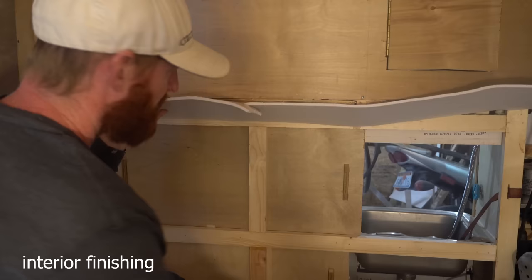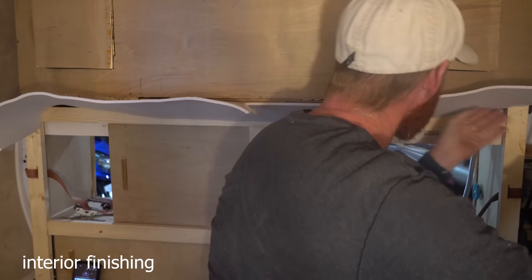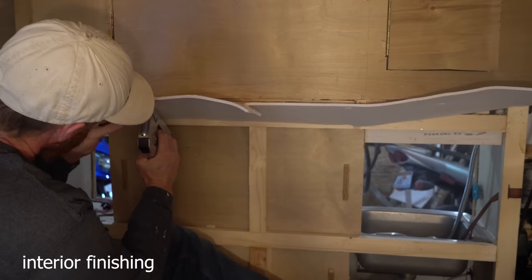I'm using a sticky backed foam, 1/4 inch, for this part. In case you wake up, if you bump your head, you'll only be hitting the foam. I've already peeled the back off.